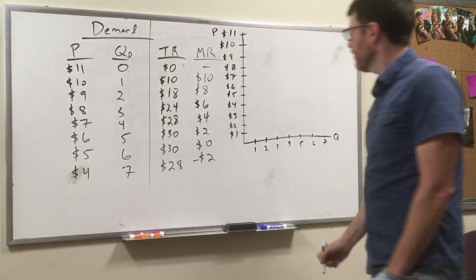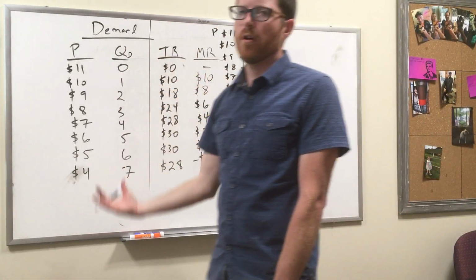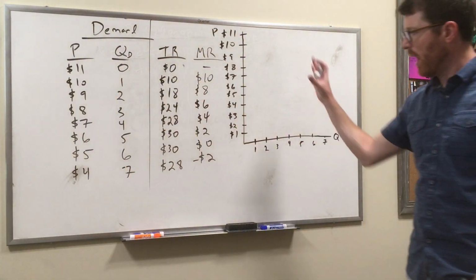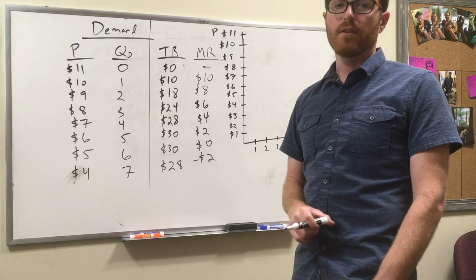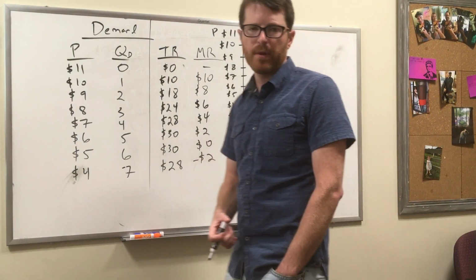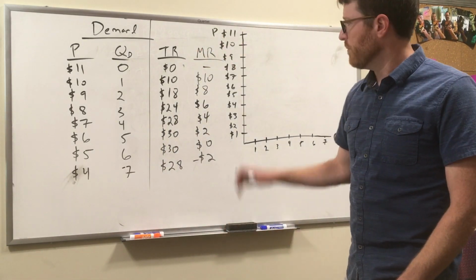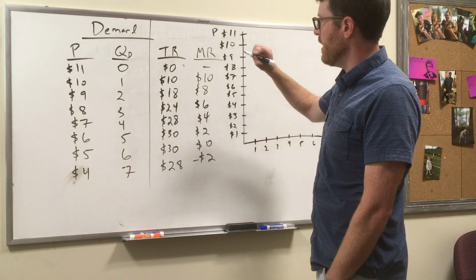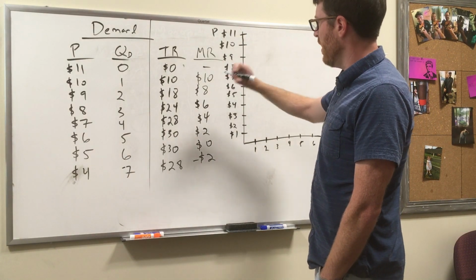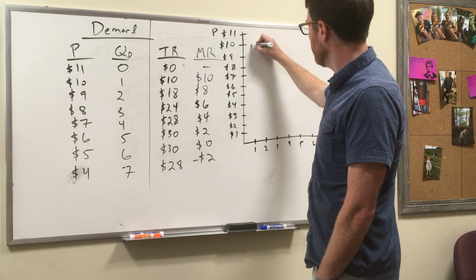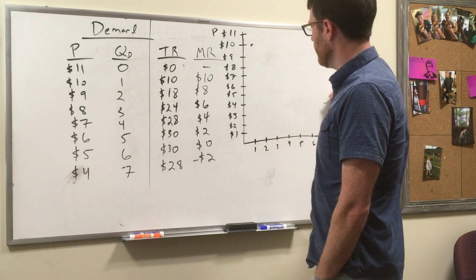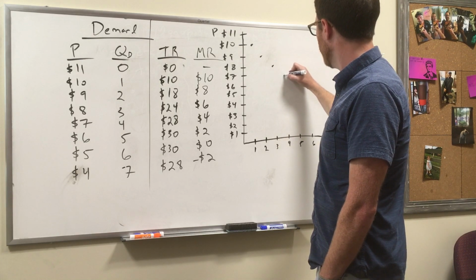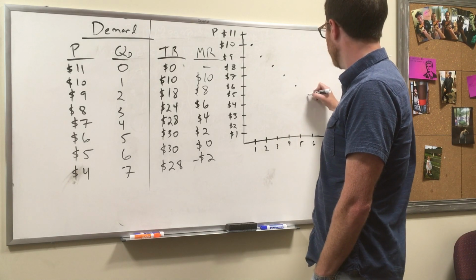Okay, so we're basically just going to take this information that we already have in a table and turn it into a graph. All right, and these graphs are what we're going to typically be dealing with in these problems, kind of like what we saw with perfectly competitive markets, right? So I'm just going to draw out this demand curve. You can see at a quantity of 1, we have a price of 10, and then it's just going to be linear from that point on. I'll try my best to make this look linear.